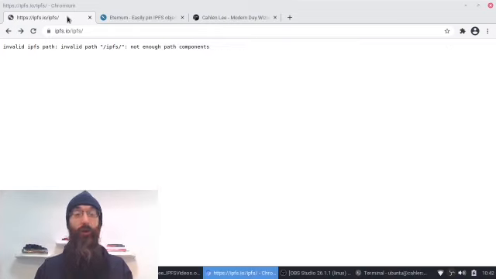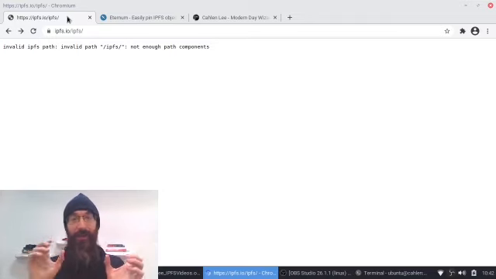Now I'm going to go to an IPFS gateway. These files are only available to systems which are running the IPFS software, and most browsers right now are not doing that. IPFS is like HTTP, right? It's a protocol for sharing files.